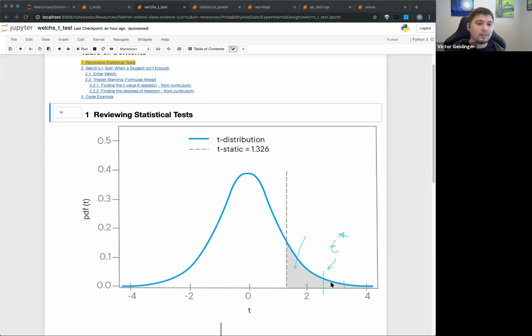So essentially, if this value is very, very small, that means a small p-value, which means there's a relatively small chance that we're making a mistake, a type 1 error. So that's why we're saying that alpha value is how much of a mistake we're allowing ourselves to make. It's very unlikely for us to make this mistake. So this p-value might, for example, represent something like 0.08 or something like that, okay? And that would be the area.